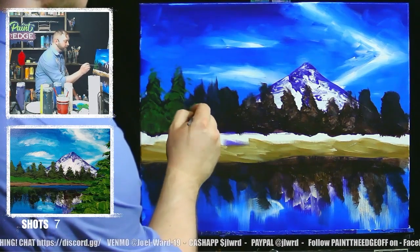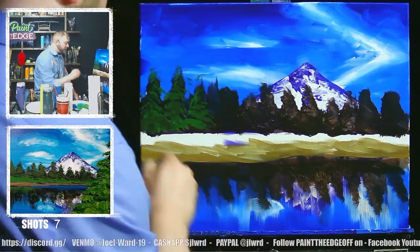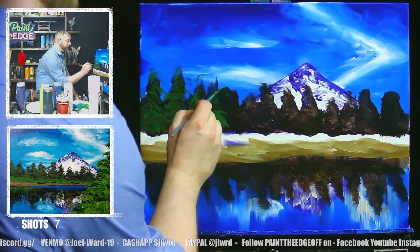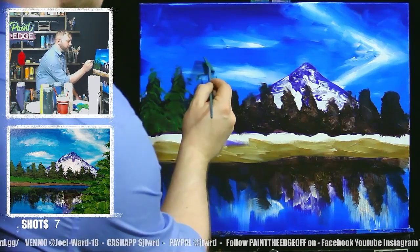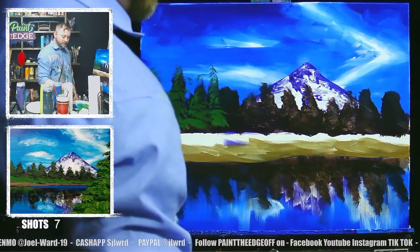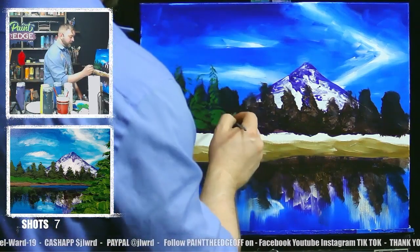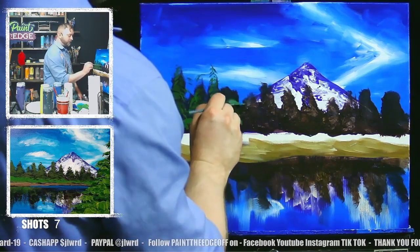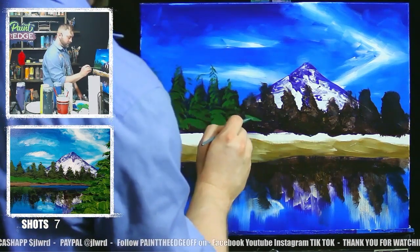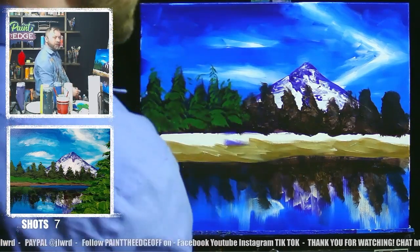I want to leave some of this dark color showing at the bottom. As I go up — kaboom, kaboom. Let's do the bottom last, because the bottom's going to be a little different — it's going to be a bit different with the reflection. Maybe there's a little forest of trees over here. I can switch it up a little bit, going this way. Let me go through this over and over.